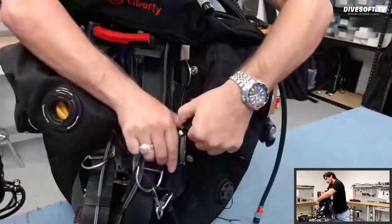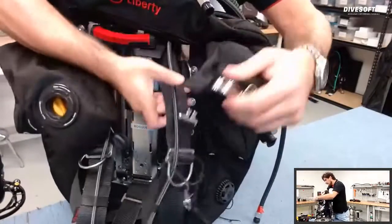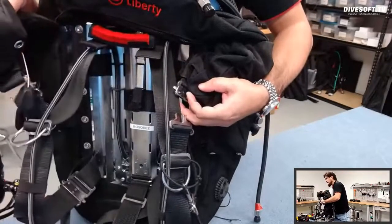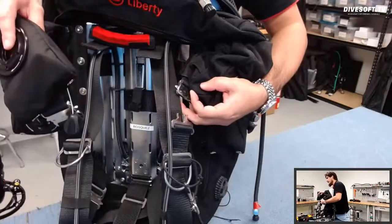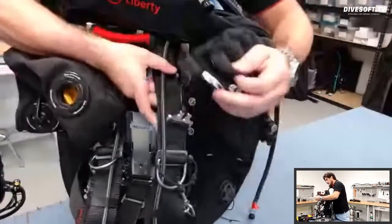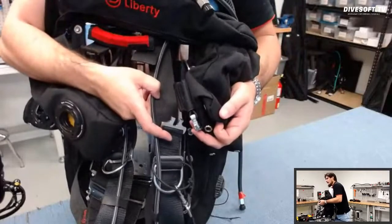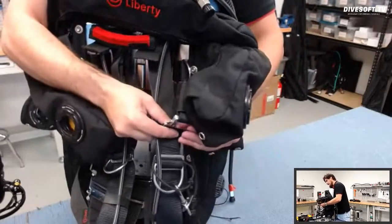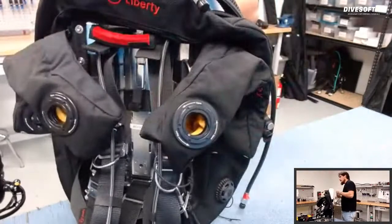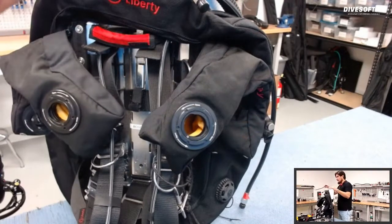You can remove this attachment piece and just wrap the velcro directly around the strap. Some people say that when the counter-lungs are clipped off like this they sit far from your body, but in reality when you're diving they still sit very flush and won't get pinched. When you velcro it around the strap it sits a little closer to your body, but I prefer this configuration — it's nice and comfortable, easy to remove, and I like to minimize how often I undo and redo velcro because it can wear out over the lifetime.